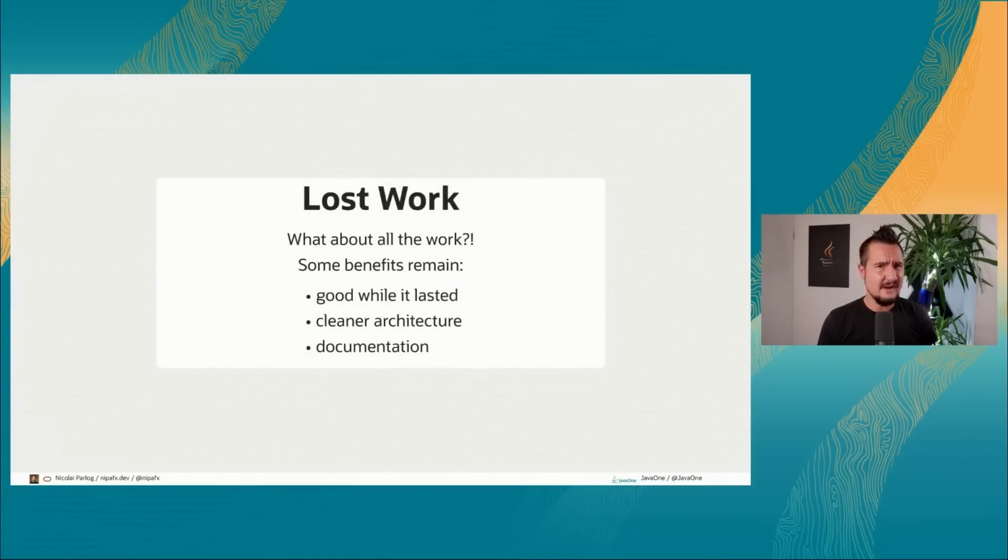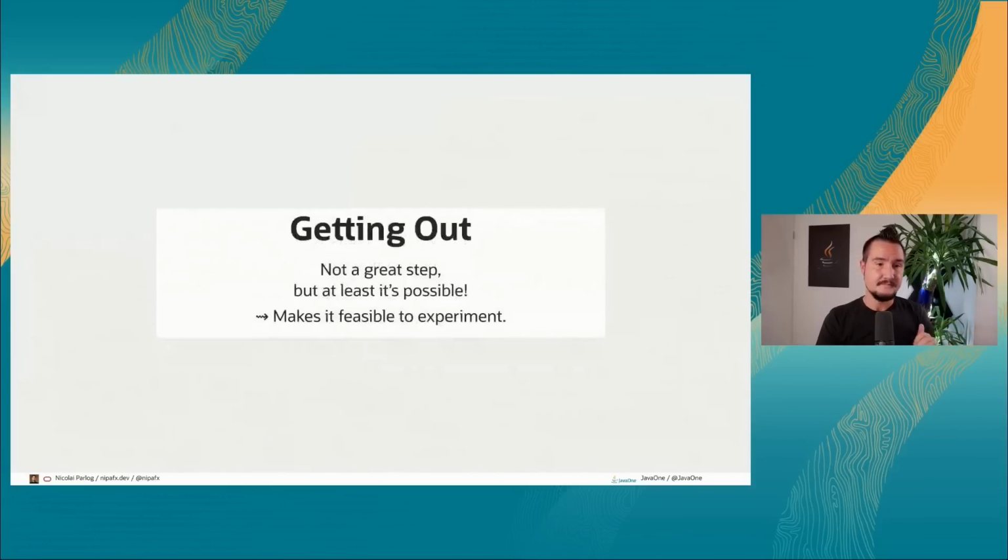And that's, of course, not a great value proposition, right? Didn't you just lose a lot of work? And yes, definitely. But what's important to understand is that the module system puts guardrails into place that help you develop a better structured code base. And those benefits were real. They helped you create a good architecture. That architecture is still around. If you wrote good documentation and you move that elsewhere, that stuff is still around. So while it's not great to move out of the module system, you still had some benefits while you used it, and they're still present now. So once again, this is not a great step, but it is possible.